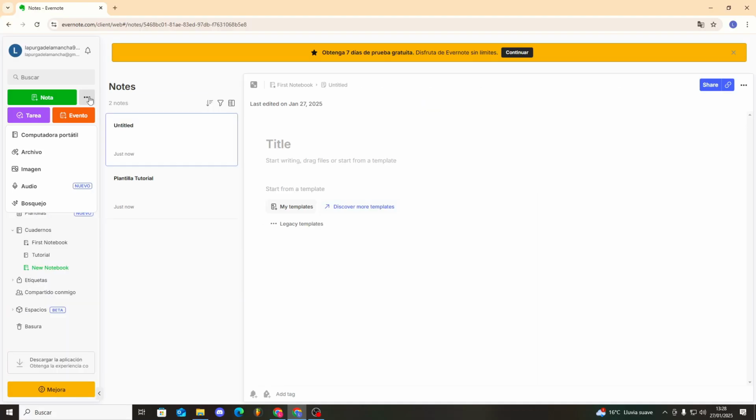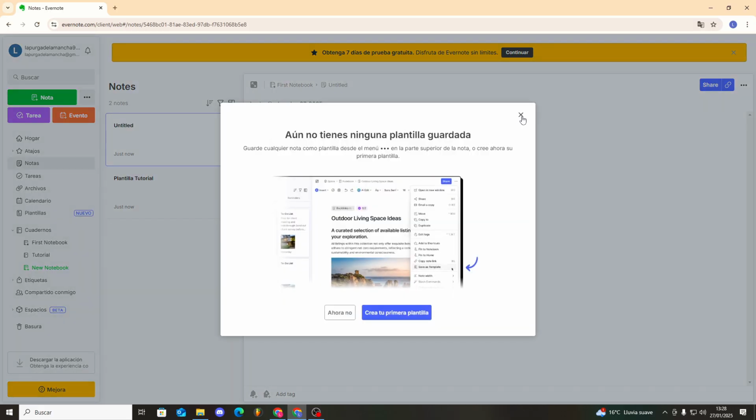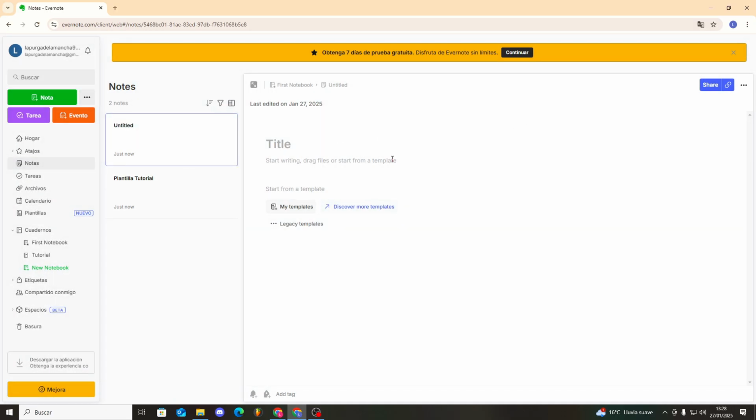By the way, if you have a template for your notes already set up, which I'll show you how to do later, you can just go to My Templates when creating notes and use yours, okay? That's how to create a note. Now let's look at how to organize it. How do we organize a note? First, know that you can share the note with your colleagues. Just give it a title, and once that's done, here you can edit your note as you like.